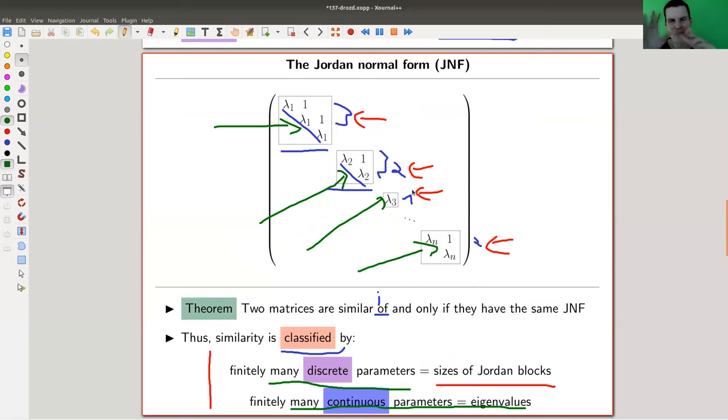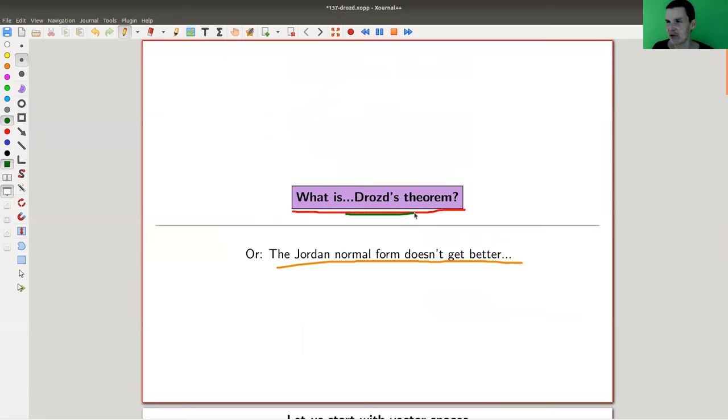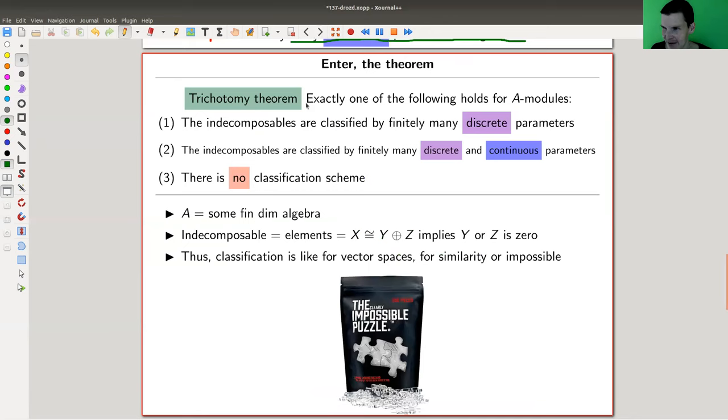Here still finitely many but discrete and continuous parameters, and the question is what happens if we go on. I will show you the conjugation problem if you go on in a second, but let me just state now the theorem. Again, keep in mind it's the one that I can't pronounce, so I probably shouldn't do it. I just call it the matrix theorem. Anyway, it's really just this kind of fun, the clearly impossible puzzle - we'll come back to that in a second. So we have this three-fold symmetry, the three-fold theorem, whatever. Green is probably a horrible color here, so let's go to black. Exactly one of the following holds for A-modules.